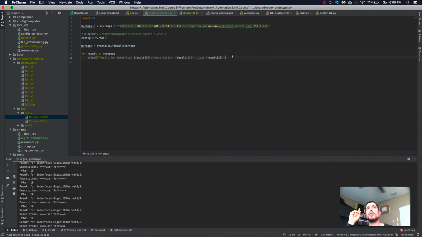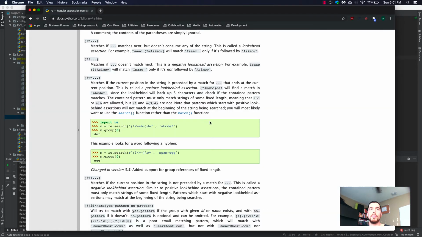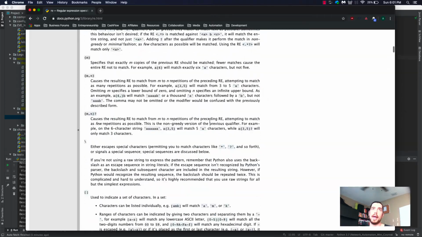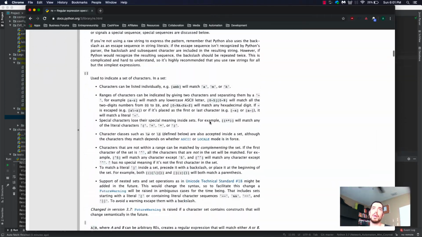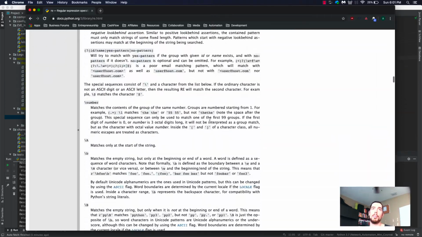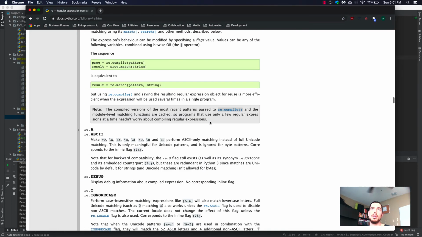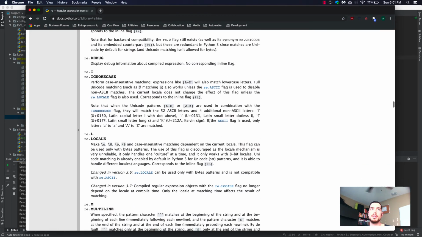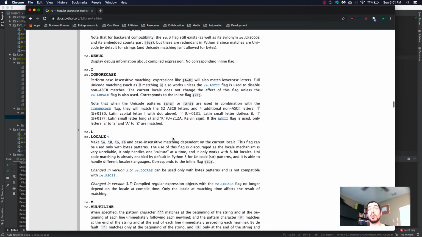Okay. There's one other thing that I want to mention, which is flags. Let's say you don't care about upper or lower case. You can actually pass an option, a flag, into your regex to say, I don't care if it's upper or lower case.